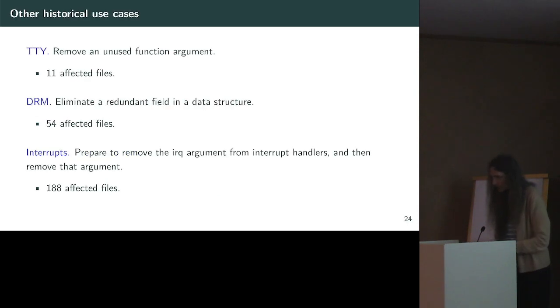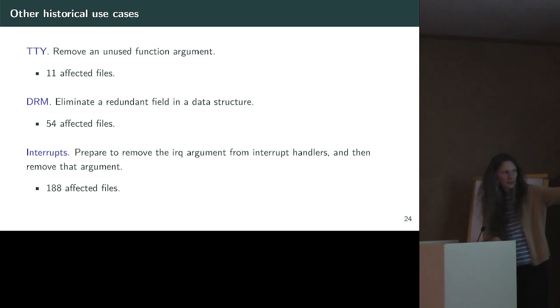So I just have some other examples of things that Linux kernel developers, so not me at all, have done. Like removing an unused function argument, or eliminating a redundant field in a data structure. These are mostly impressive in the sense that they affect lots of files, and it would be very tiresome for people to have to go and find all those files and make the changes. The last one is a lot more complex.